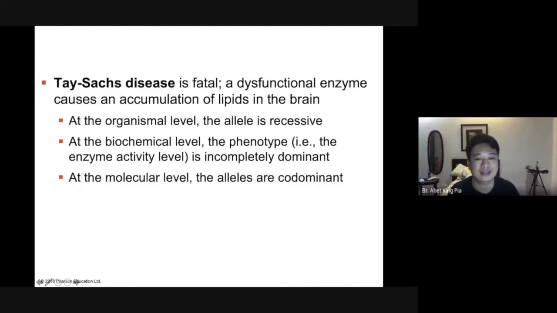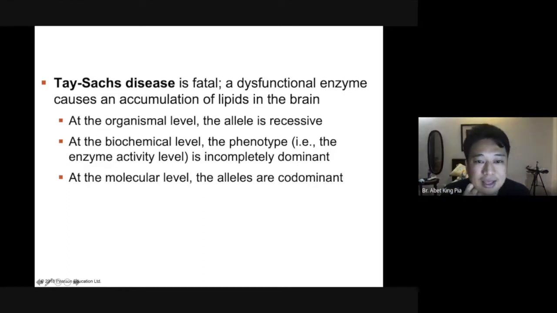So, Tay-Sachs disease, medyo kakaiba yung ipapresent natin when it comes to how the phenotype will be shown at different levels of the organism. Yung organismal level, meaning yung buong tao, yung observable sa tao, the biochemical level, and the molecular level. Pwede palang lumabas yung mga phenotypes in different levels of organization ng tao or ng organism. Totoo yun.